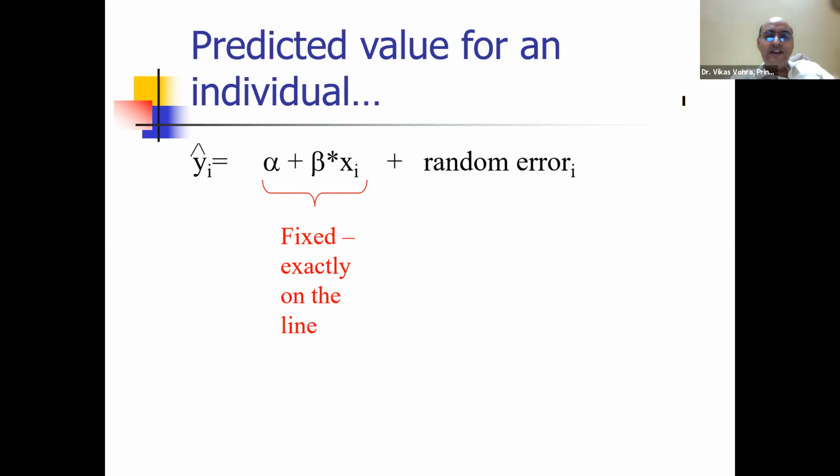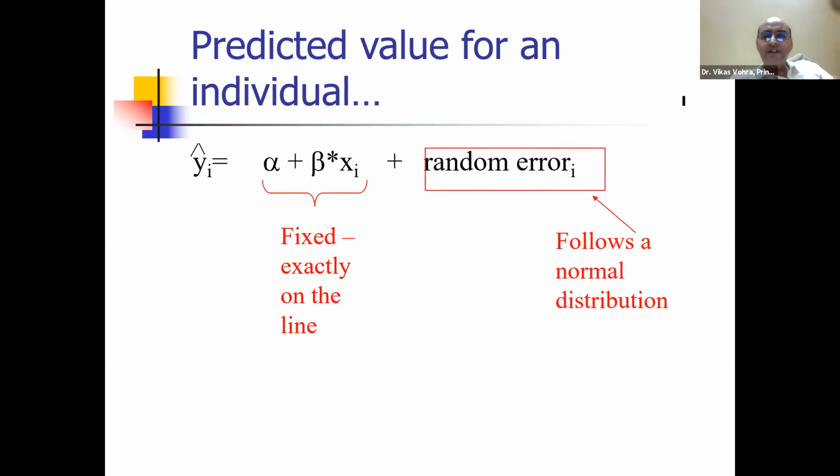So this is fixed and it comes on the line, whereas the data points may not be the same and will differ. How much they differ is called the normal distribution or random error. Why do we say random? Because you cannot fix it; you cannot predict this. Another way of looking at this prediction model is that we have taken only one effect, x1, in the prediction of y1. But there could be more than one effect governing y. So the entire variation is not explained by this particular trait x1; y1 is also contributed by other factors that we have not taken into account. We call this error or residuals, whatever has been remaining.